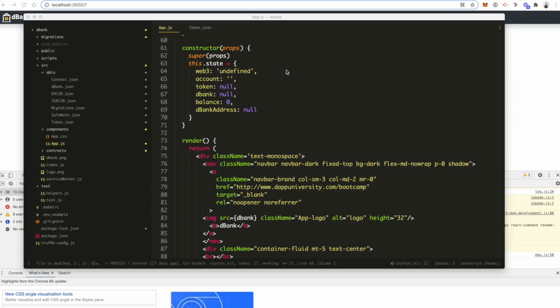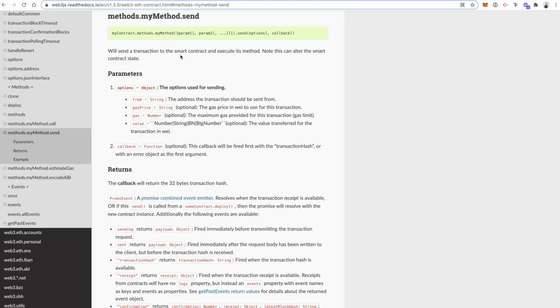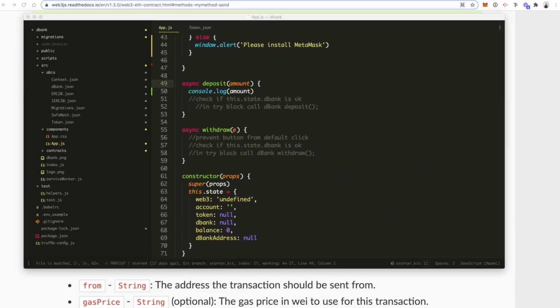So now we actually want to interact with the smart contract. I'm going to show you how we do that with Web3. So with Web3, whenever you call functions on the smart contract, whenever you do things like create transactions, you have to do send functions. So you do it like this. My method, so contract, like dbank for example, methods, we fetch the method name, so like deposit, we pass in the function parameters, and then we say send. So you have to say send after the transaction and give it some options to actually create the transaction. Because if you don't do send, it just returns the function itself. Okay, so I'll show you what I mean by that.